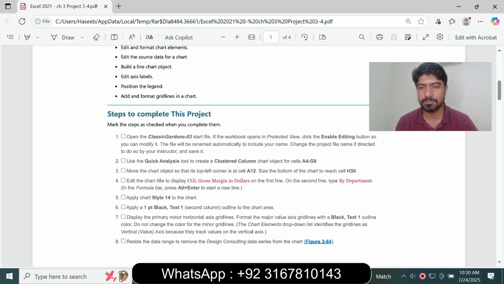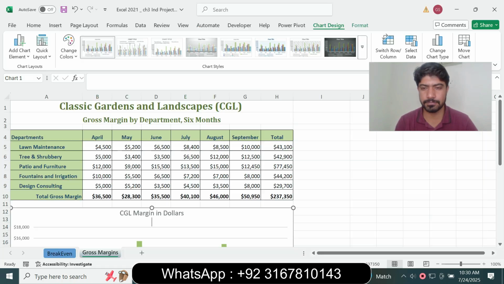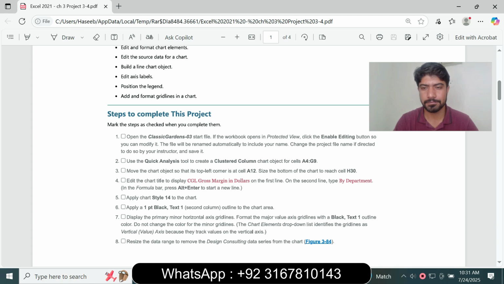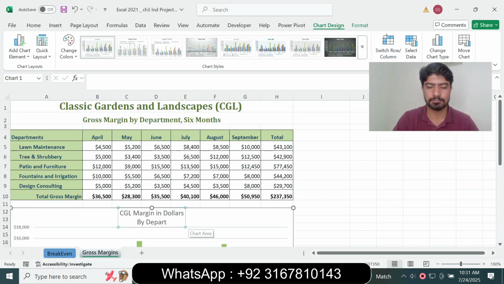The second line is By Department. So the title reads CGL Margin in Dollars by Department.